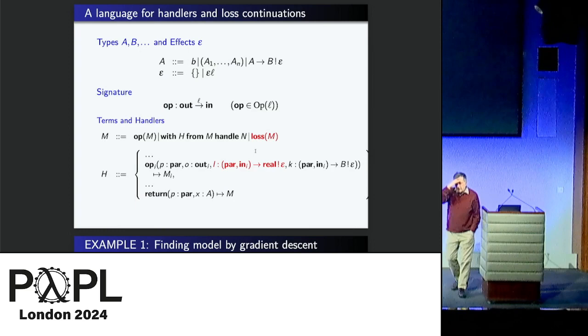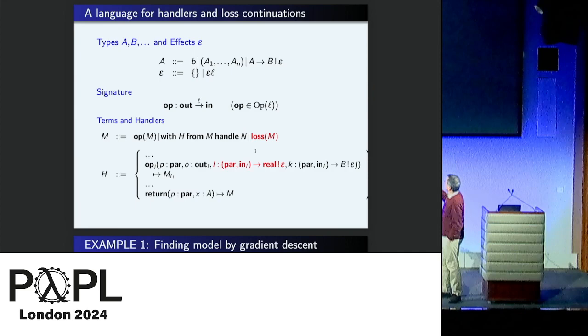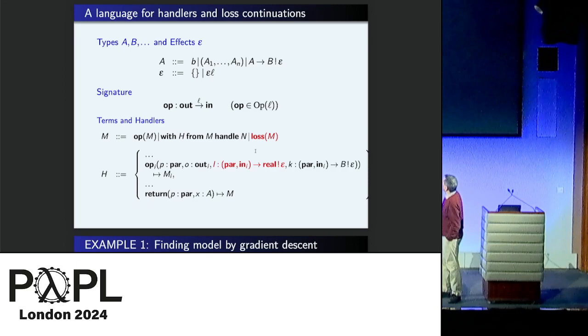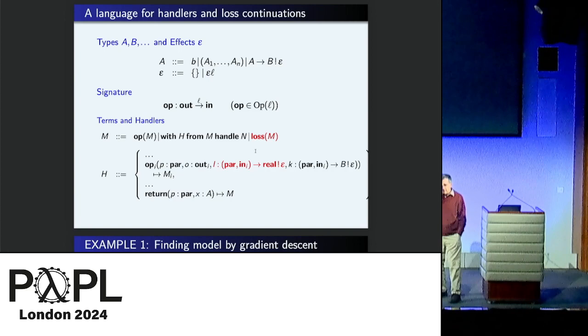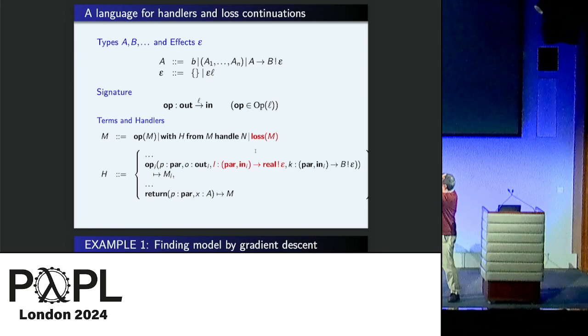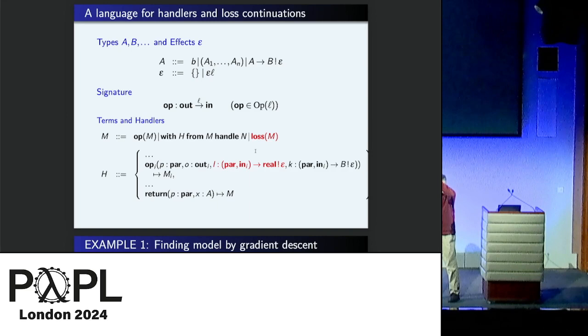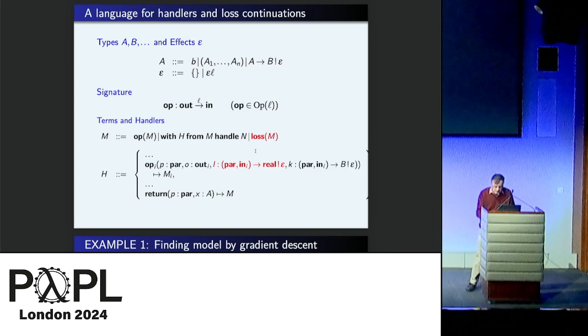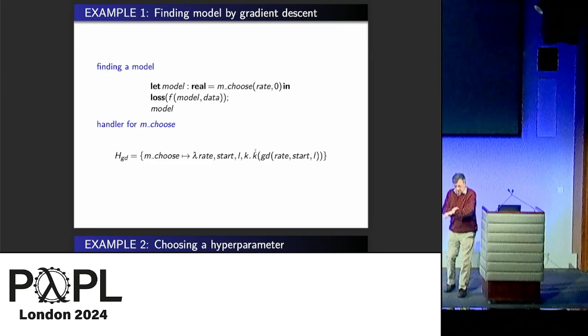So here is a variation in that language in which we add facilities for using these losses. They're all in red. So we can actually have a loss. And when we write the handler, the operations can have access to the loss. And just technically that loss isn't just a loss within the with H part of the program. It's all the rest of the program. No matter what. So actually there's more sophisticated constructs that enable you to kind of delimit where these losses occur. But I'm not going to talk about that.